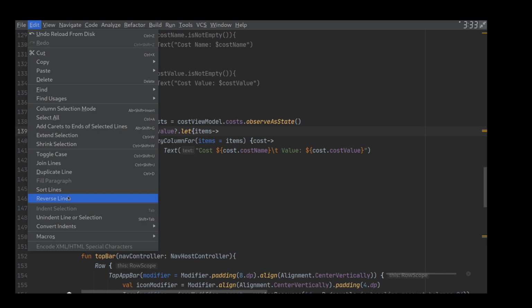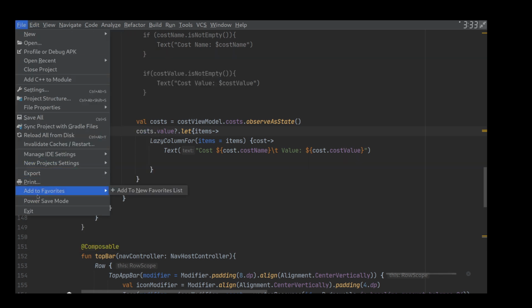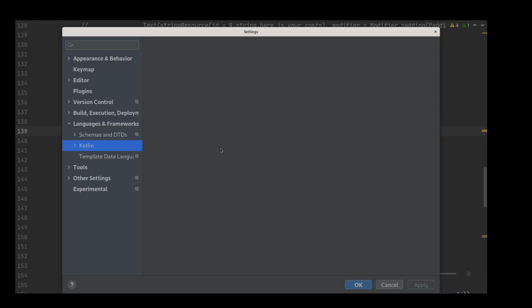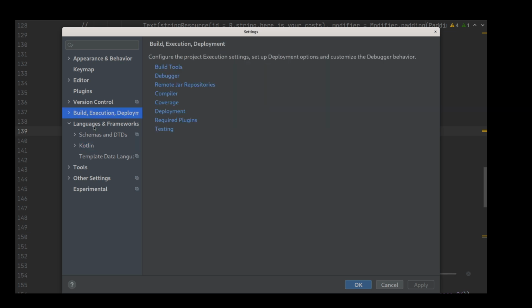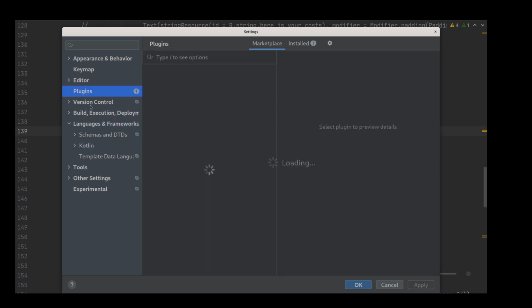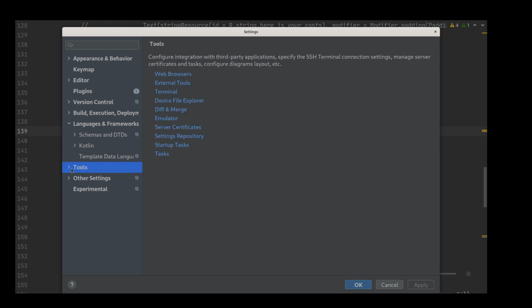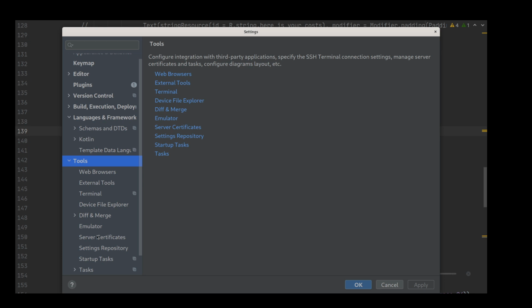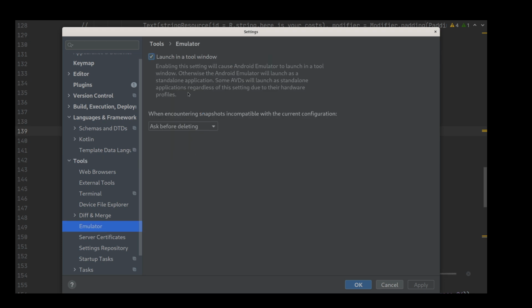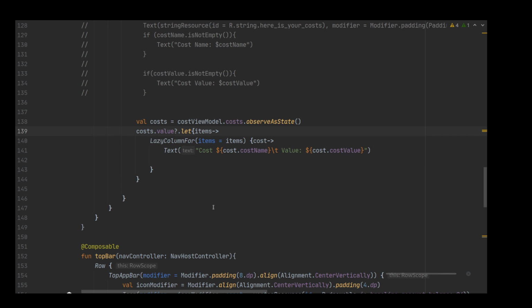I go to edit and then file and then settings, and here we can find, where was it, other settings, tools I think, and then the emulator, yes, launch in tool window, otherwise launch as a standalone application. Okay, this allows us to run it embedded next time, of course.